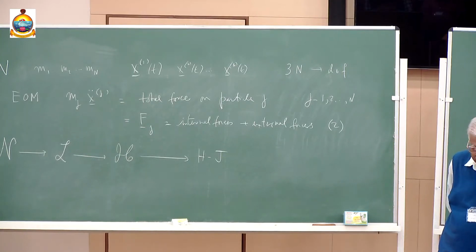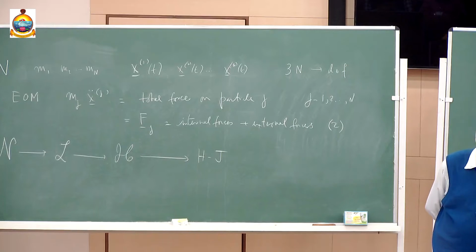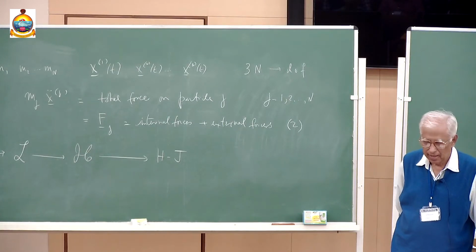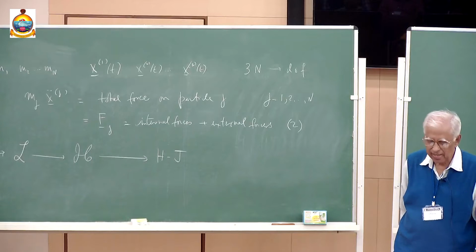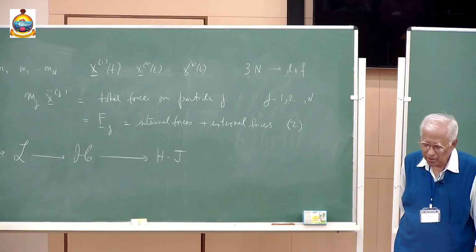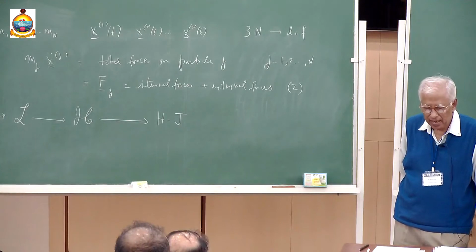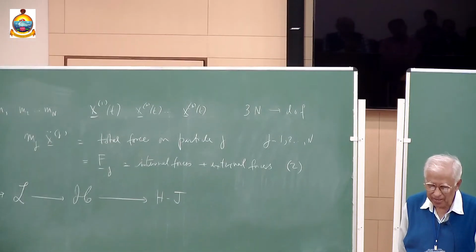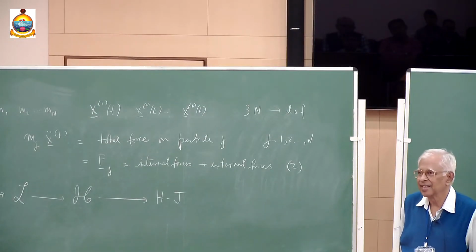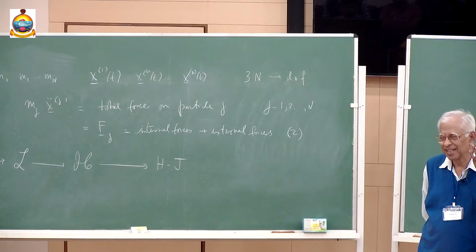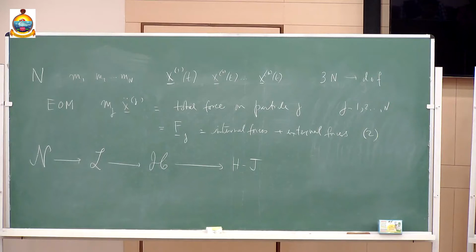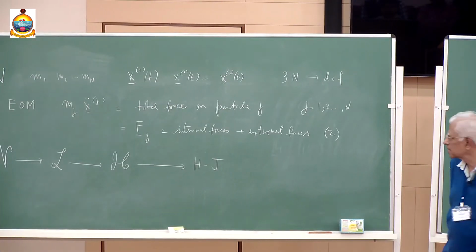There was a physicist from the continent visiting Princeton at that time, Herbert Jehle, J-E-H-L-E. It's a name of those days. In conversations with Jehle, Jehle told Feynman, there is a paper of Dirac you should have a look at, the 1934 paper. That is how Feynman came to know of Dirac's work, and then he took it, you can say, to dizzying heights. He found a third way of setting up quantum mechanics called the path integral formulation of quantum mechanics.